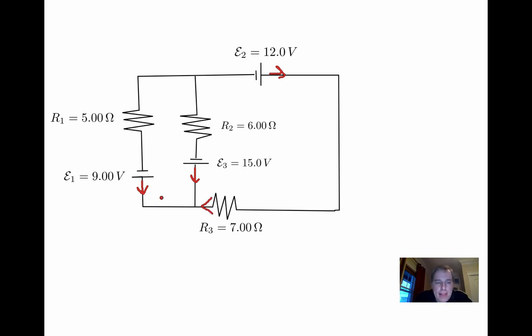Clearly, there's no way that all three currents have the correct direction here because you see they all flow into that junction, so there will be charge accumulating there. So we know that there's at least one, maybe two of those directions that are wrong. Now, to figure out the correct directions of the currents, it's not obvious. So you can try to look at the values of the voltages and try to guess the answer.